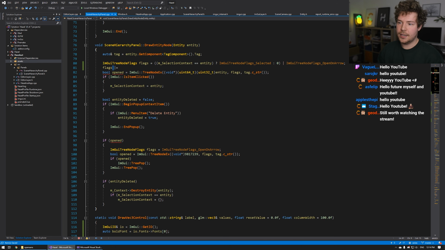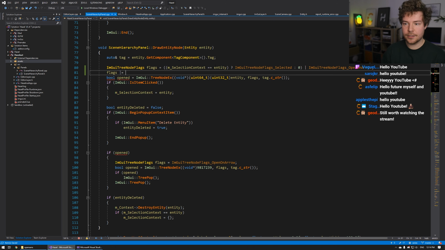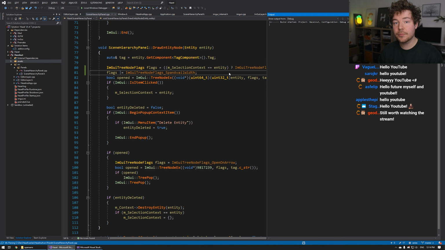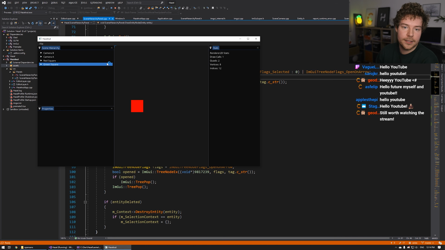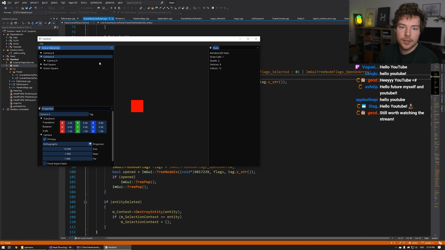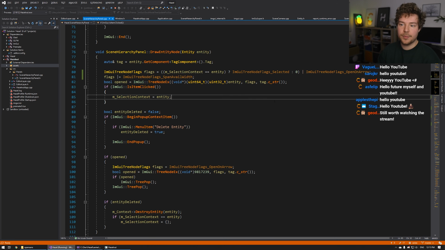I'll just do it on a different line so it's not overwhelmingly complicated here. It's going to be called ImGuiTreeNodeFlags_SpanAvailWidth. Simple as that. What that will do is now basically span the entire available width, and I can now, as you can see, select it like that. Really easy, right? Whereas before it was kind of like this, because we haven't added it to this one yet. See? So that's the difference. I think that looks a lot better.